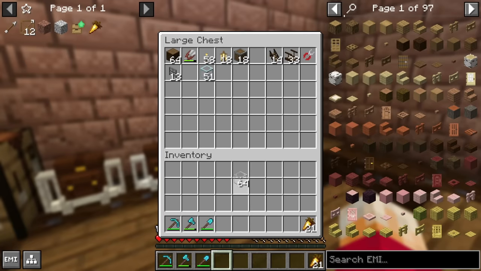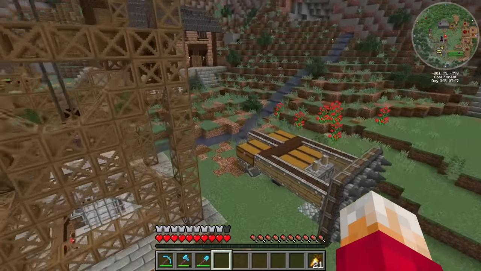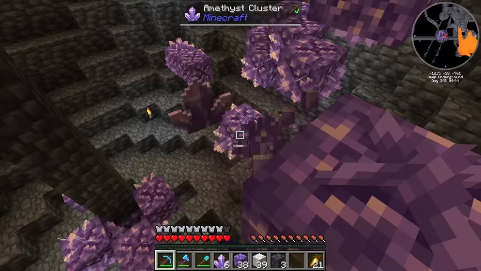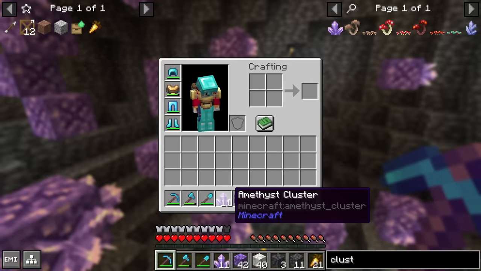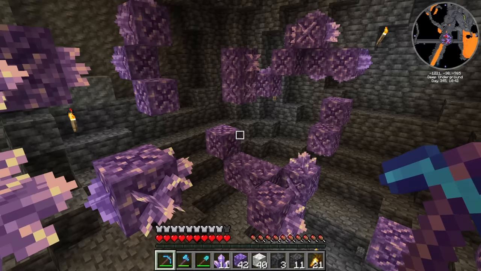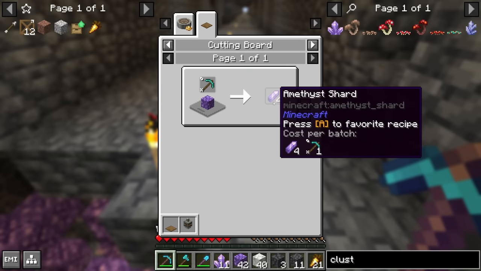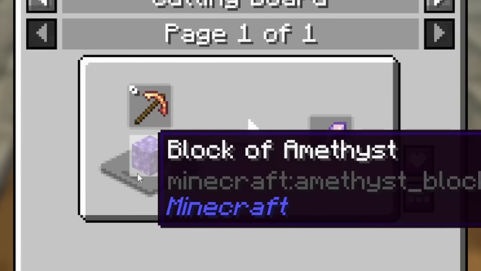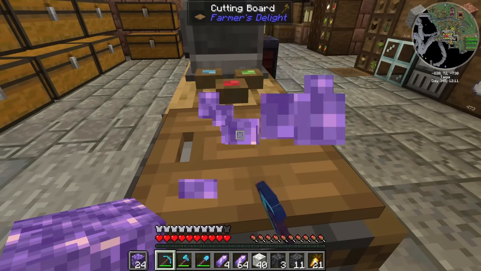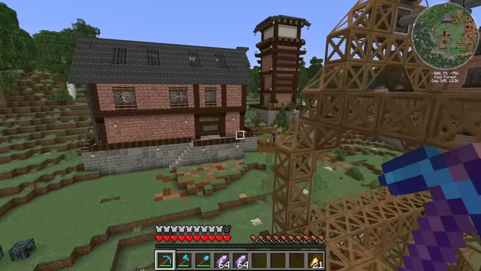One thing I am going to need, though, is some tinted glass. And it just so happens that not long ago, I found a geode. And hopefully, some of these buds are ready now. Well, I've managed to get 11. According to this, if I crush them, I'm going to get more than I would just from mining them with fortune. So that's good. I can also use a chopping board to get 4 from it as well. Oh, the actual block of amethyst. There we go. Look at this. I'm just turning amethyst into shards. Don't even need the clusters. Incredible.